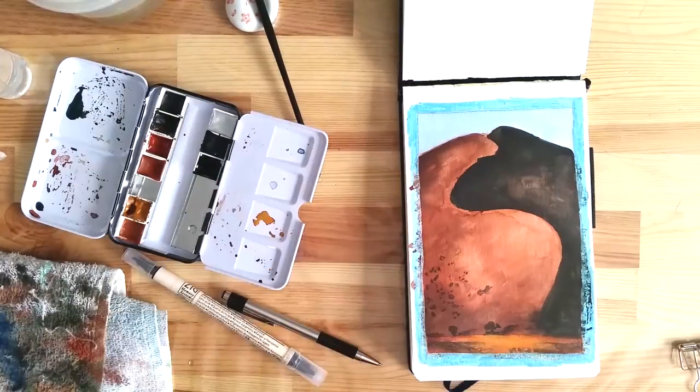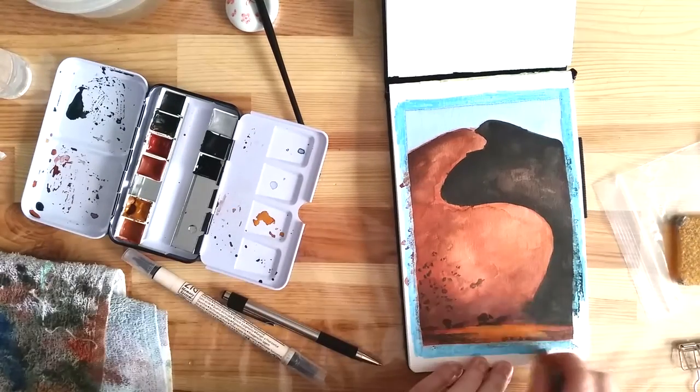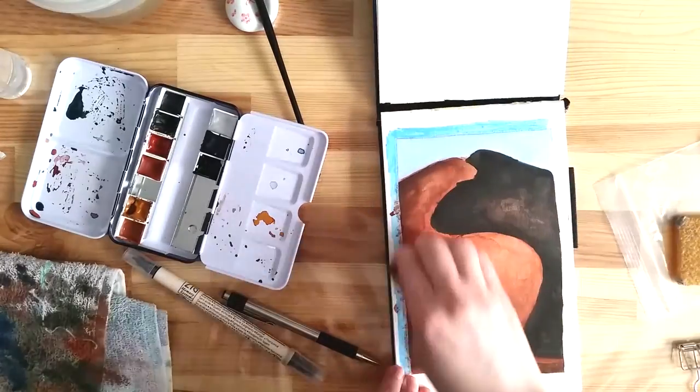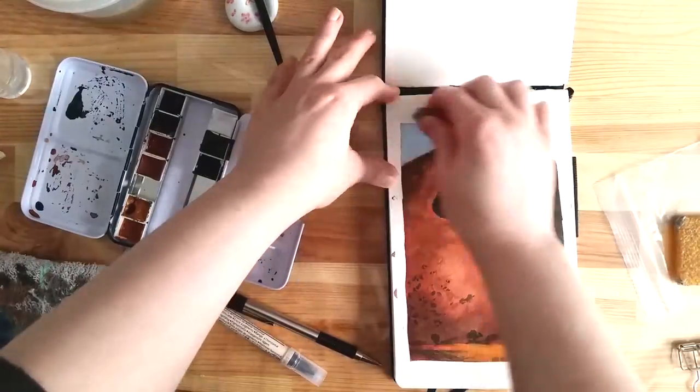Back to the drawing. Since it's now dry, I'm removing the masking fluid. I'm also fixing up the tear in the binding with washi tape.